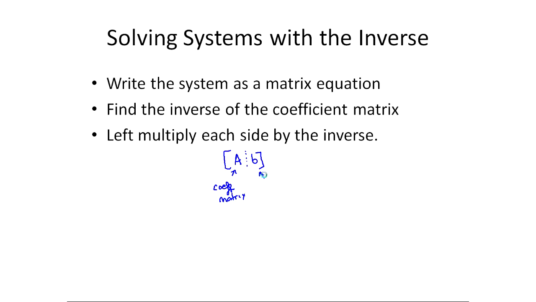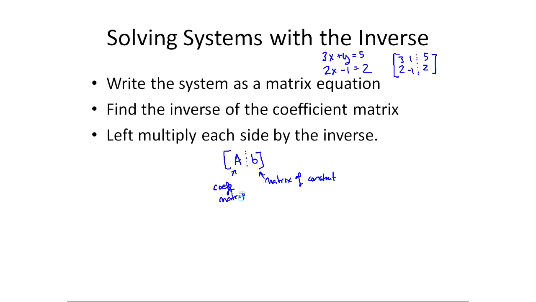And this would be a matrix of the constants. I don't know if you ever thought about it that way, but that's essentially what we do. We make an augmented matrix. So if I had, for example, 3x plus y equals 5, 2x minus y equals 2, something like that, the coefficient matrix goes right here. It's 3, 1, 2, minus 1. And then we augment it with the 5, 2. So this is one way to solve a system.